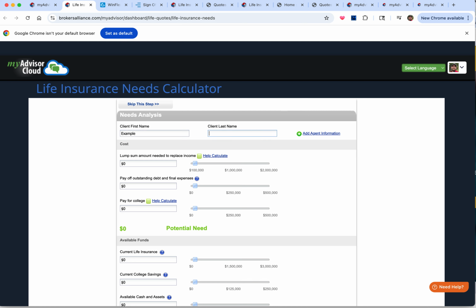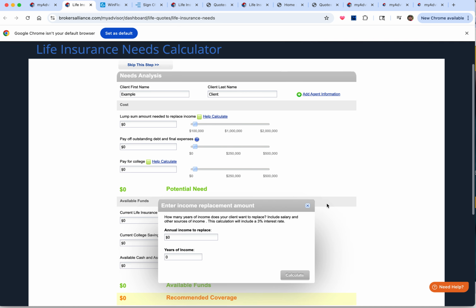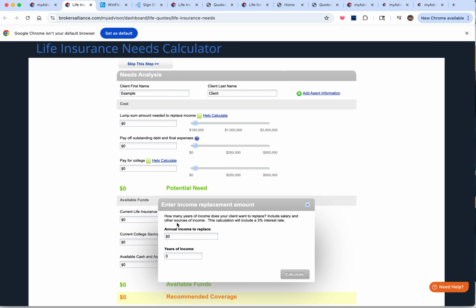So let's just make an example client, so you can help calculate. So it's like, lump sum needed to replace income. So let's say it comes down and it walks you through how to do this. So how many years of income does your client want to replace?